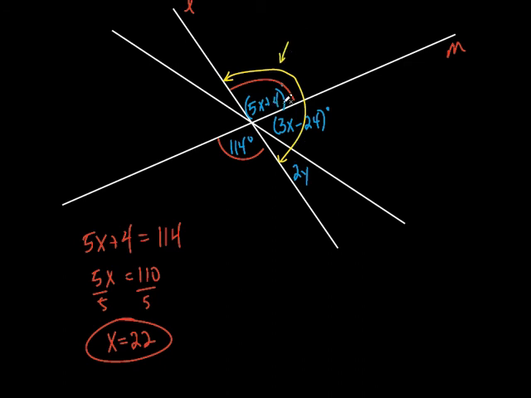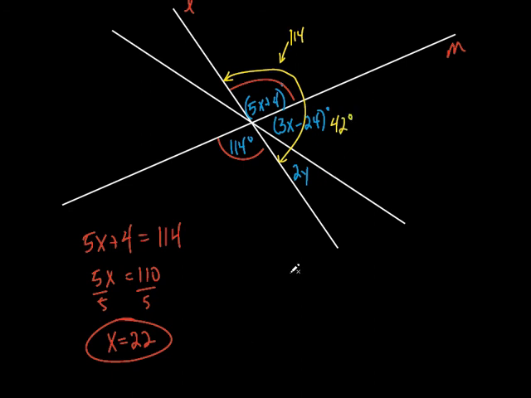Just figure out what this angle is. 5 times 22. What's 5 times 22? 110 plus what? 14. Or you could just look at it across from here. Or you could have done it this way too, right? Look, you could have gone that way. Right? You could have done it that way too, because that's also a straight line. It's the same thing, but that's still 114, right? What's this angle right here going to be? 3 times 22. What's that? 66, right? Minus 24 is 42. Did I do that right? 42. So that angle right there is 42 degrees.